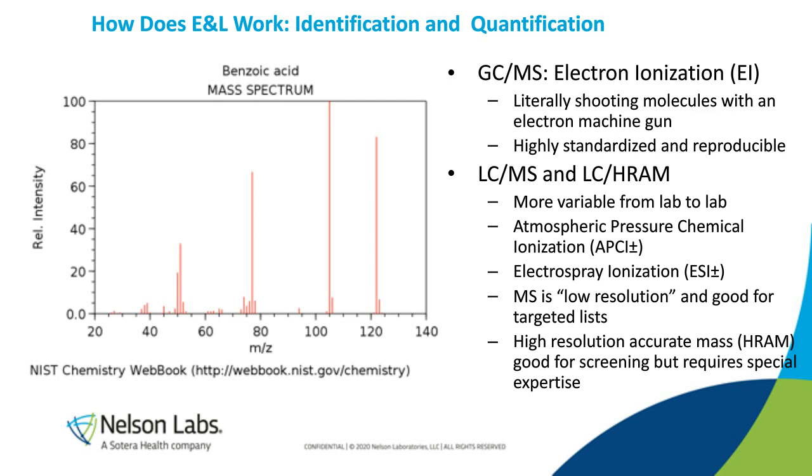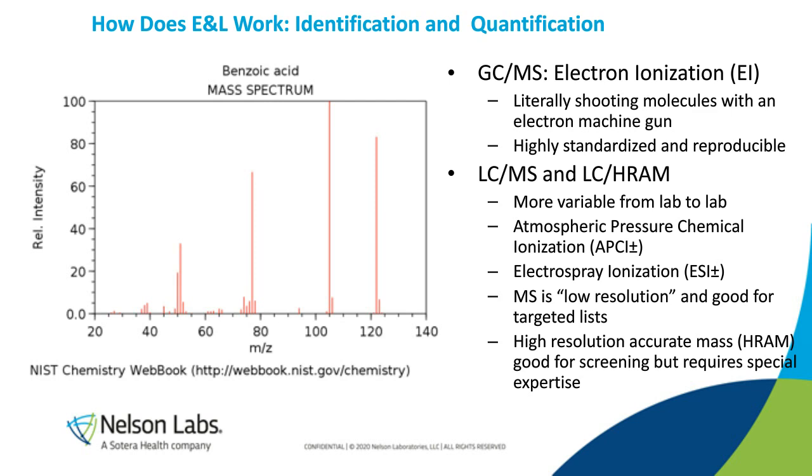So to help explain this a little bit more, the chemistry professor in me coming out, I think we should talk a little bit about how these identifications really work. When we make an identification using something like gas chromatography with mass spectroscopy, you have this complicated mixture of chemicals that came out of the device during the extraction, and that gets injected into the instrument, and the chromatography part of that instrument separates those chemicals from each other so that they all leave the chromatography part at different times. And the amount of time that it takes for the chemical to leave the column is called the retention time.